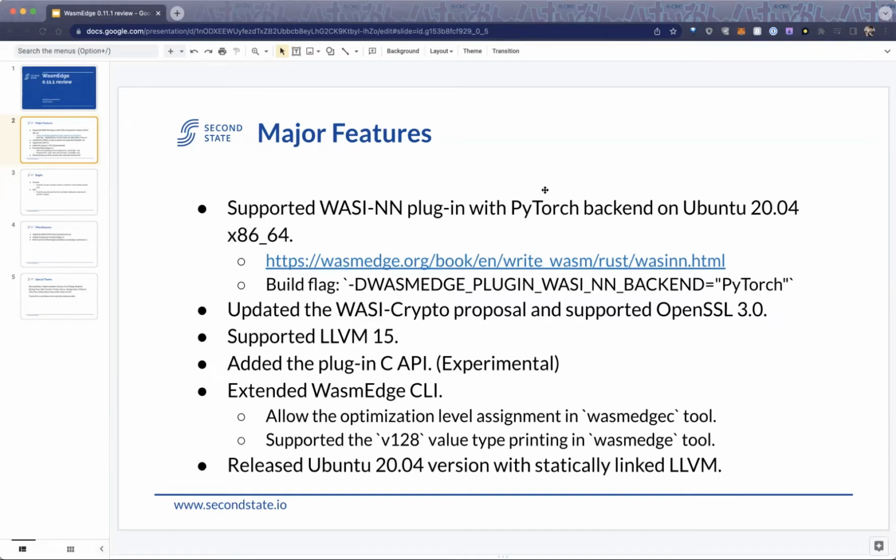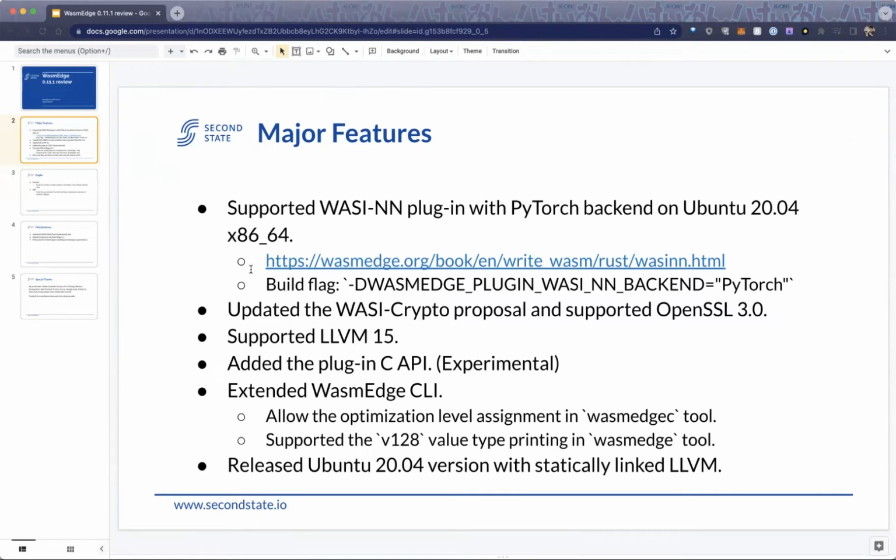This is based on Ubuntu 20.04, because some of the dependencies are a little bit hard to install on, for example, CentOS 7, the legacy system. So currently our WASI neural network is based on Ubuntu first, and we will do some more porting work so this can run on the legacy system.